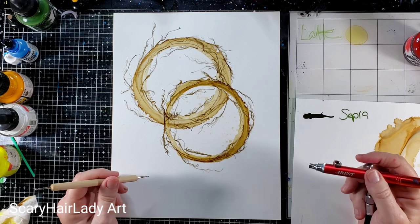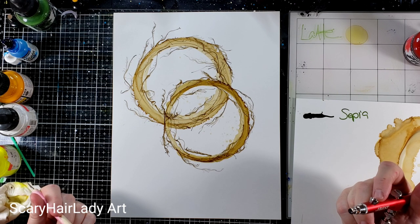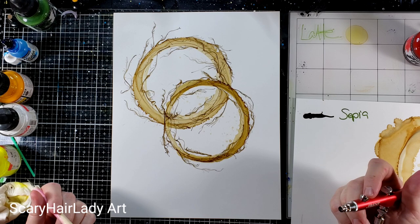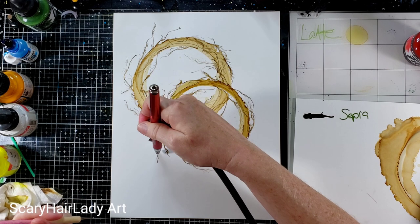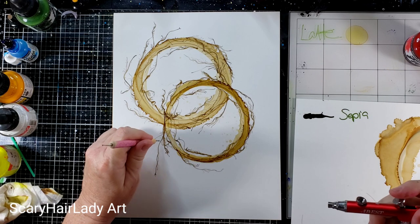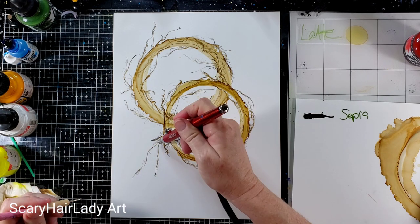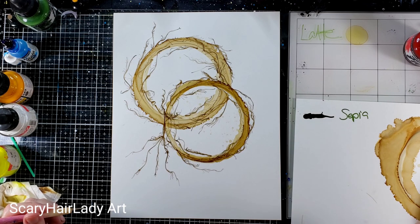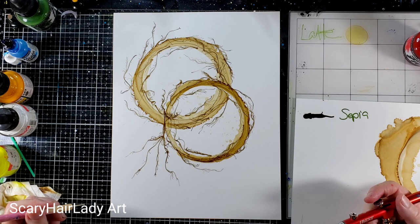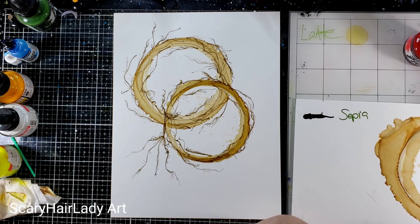Does anybody else see Christmas cards? Or cards in general? Because now I'm thinking, I want to put a flower or something. What am I going to do? Yeah, I'm going to do something down here like this. My thinking is maybe do some leaves down here. I've struggled with that wedge the last two times I've used it.